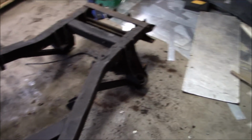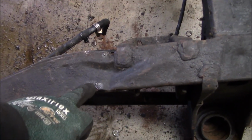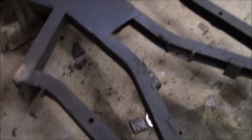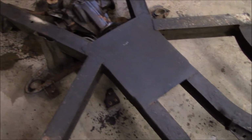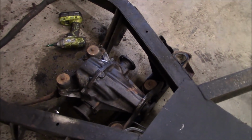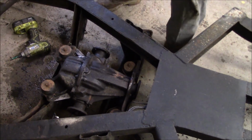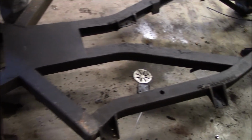All right, we've got the frame flipped upside down, and a little bit of damage here. Maybe went over a curb or something. Other than that, I don't see too much damage on the bottom. The plate's been changed on the bottom. We knew that when we bought the car. So we're just getting to the diff and just undoing those 4 bolts so we can lift the diff out. And then we'll be stripped with the exception of getting these lines off.